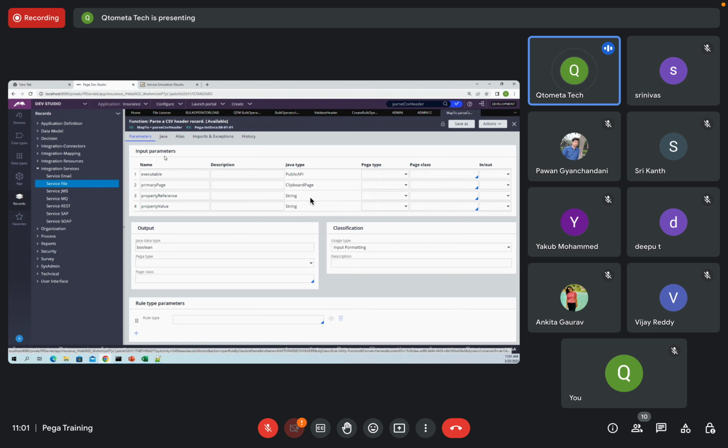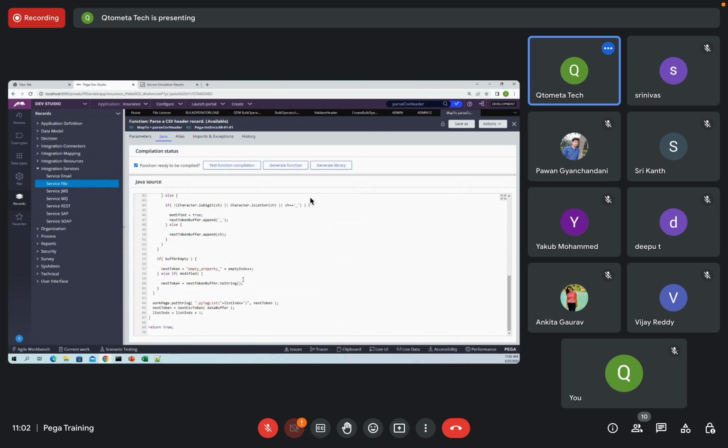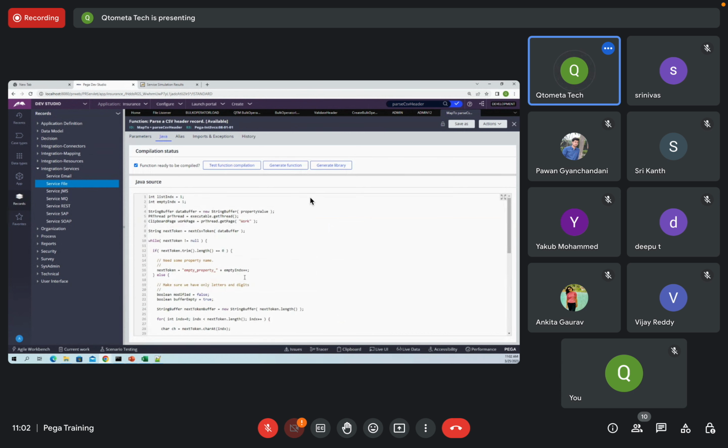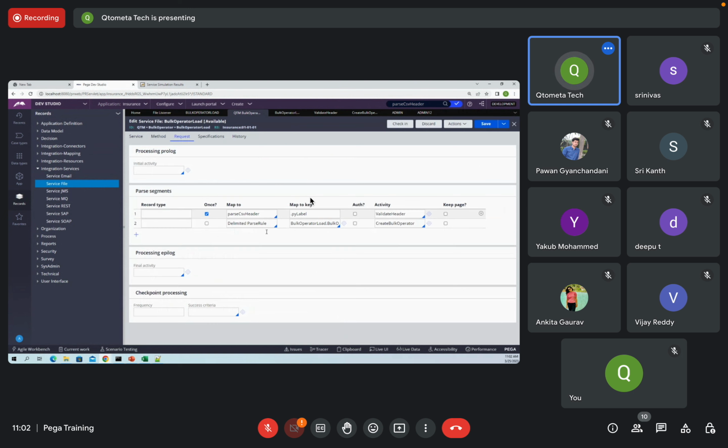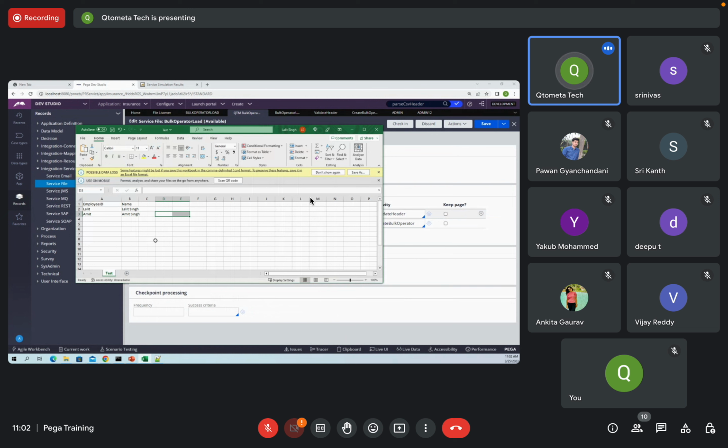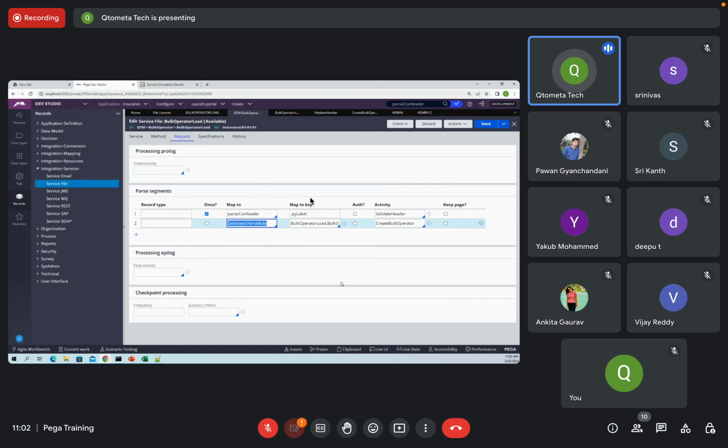Okay, so it is parsing, validate parse CSV header. Somehow it is not doing it. But if you want, you can create the header like a CSV file for this one as well, but for now you just ignore it. Validate header is not something which is stopping you. What is happening is that this is not taking it as valid data. The first row is going as a header, which is good. So with these settings, it is ignoring the first row, and your actual data is processed from the second row, which is good, not a problem.